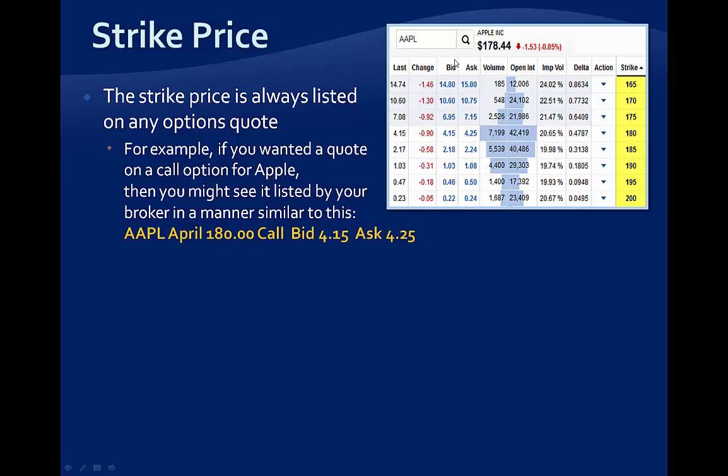We can see it has a bid price. Look at the bid column, 415. Asking price, look at the ask price, 425. It has the amount of volume it traded today, the amount of open interest. We'll go through all of these points. You'll get into implied volatility and the delta of it. You can even see that it lost value. It went down in value today. Why? Well, remember, it's a derivative. The stock went down. When stocks go down, call options go down. If we looked at the puts, they would actually be in the green. They would show a positive change for the day because the stock going down would have caused the puts to go up in value. And you'll see those little intricacies.